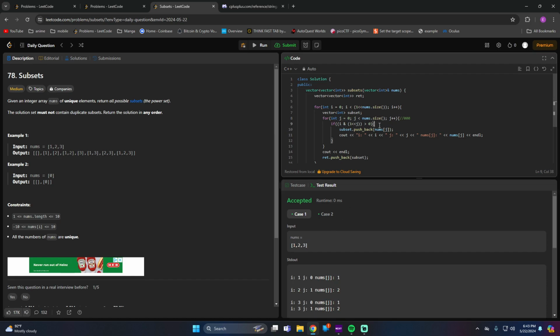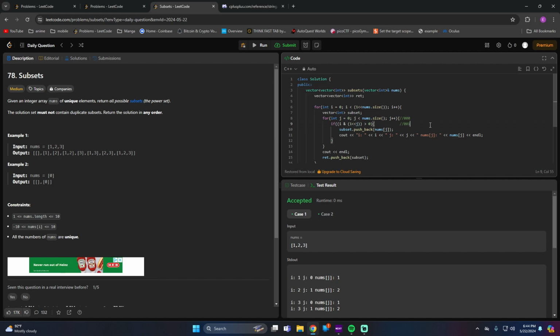Now for the interesting part that I would not have been able to figure out on my own here. I'm gonna line this up real quick. We're comparing the binary, and so this has absolutely nothing to do with what's actually in the nums array. We're just using a benefit of looking at binary here to make sure that we get every combination. And so the way that we do that, looking at this example here, is on our first iteration, i is going to be 0 and j is going to be 0. And so we're going to compare the binary and of 0 and 1 bit shifted left by j times.